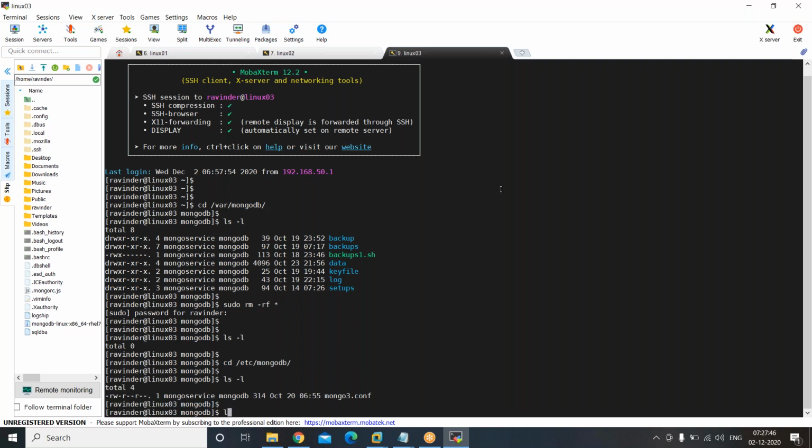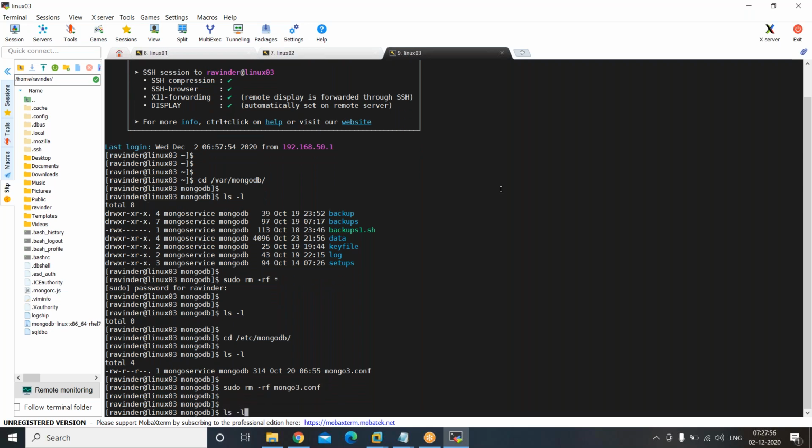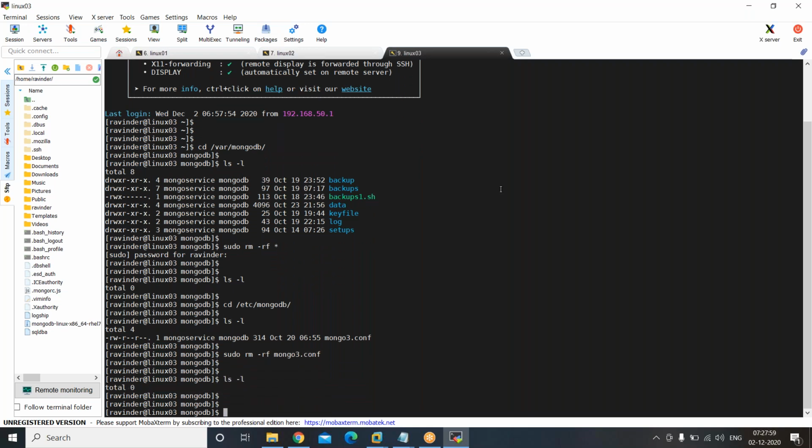The directory is the same everywhere. I wanted to keep it the same everywhere. That's how you work on replica sets. Right, so we wiped out everything, guys.